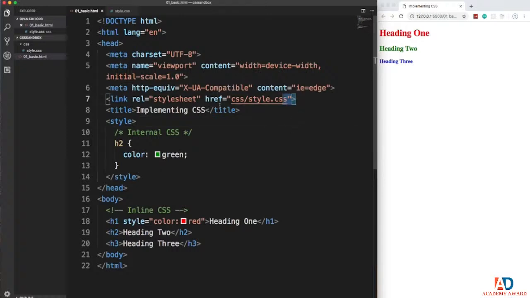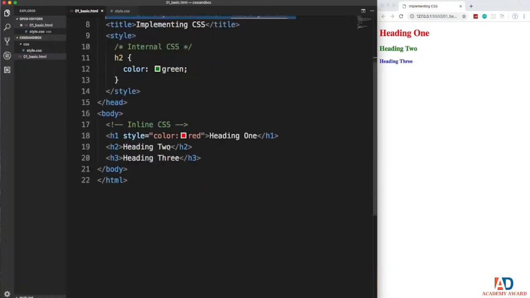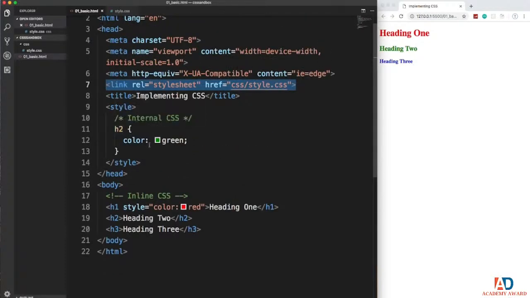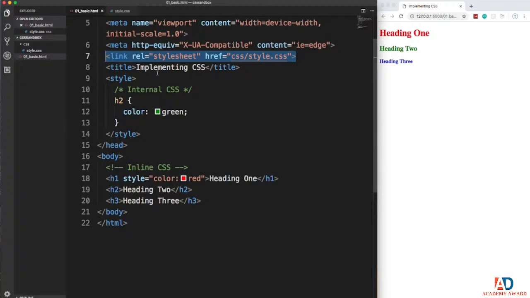Now, out of these three, this is the preferred, using an external CSS file. When we build our projects, when we create a website, all our CSS will be in a separate file. However, for this sandbox, for this section, I'm going to be doing it this way for a couple of reasons. One reason, I don't want to have to go back and forth to go to my CSS. I also want you guys to get a big picture of what's going on, so I want you to see the HTML and the CSS at the same time. But usually you would do it this way. You would have a separate file. So just keep that in mind.